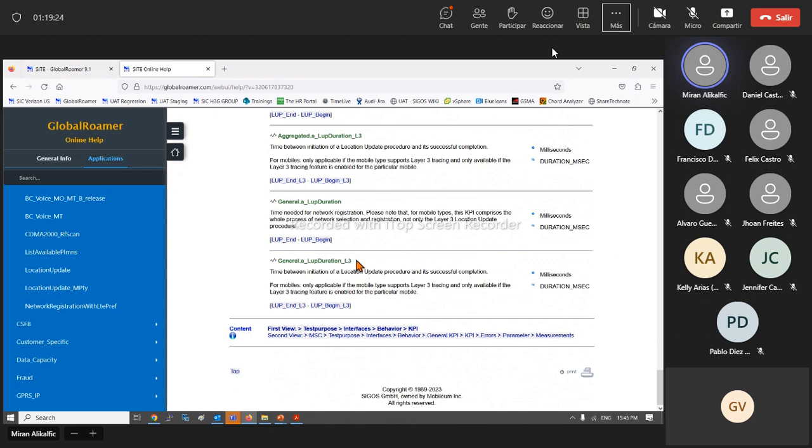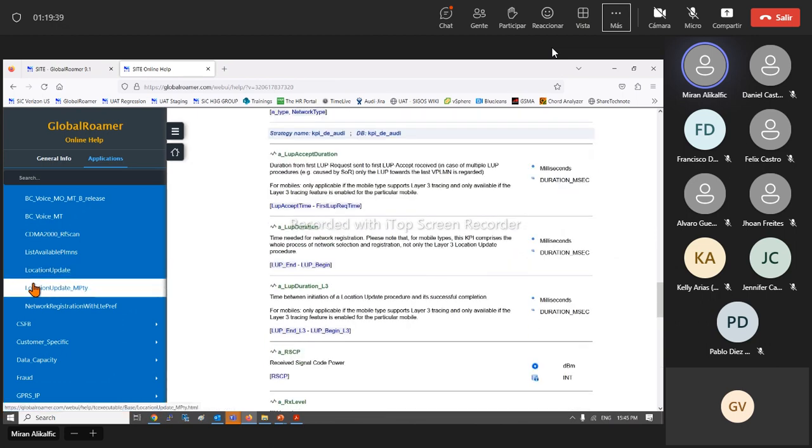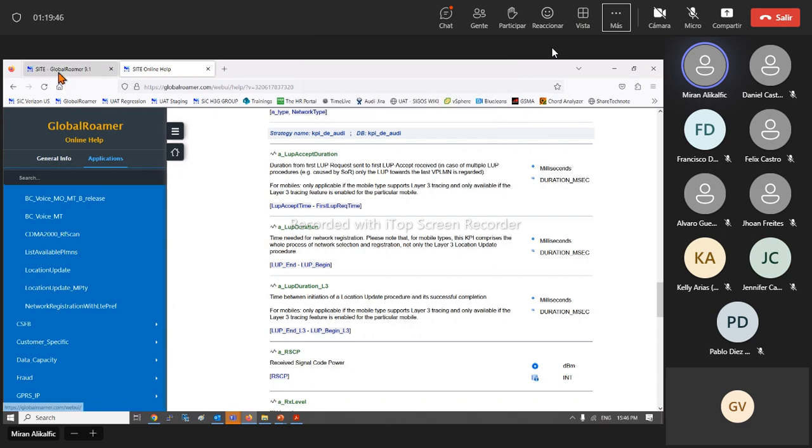As we showed you in our materials, the location update duration is calculated as timestamp of end of location update minus timestamp of begin of location update. So this is how it's calculated. This is very extensive help, and it's very good to know it's here and that you can use it.